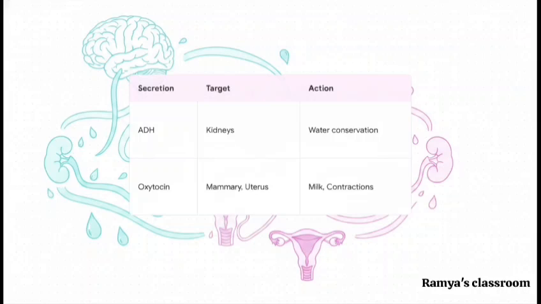First up is antidiuretic hormone, or ADH, which targets the kidneys. Its primary job? Inducing water conservation to help control our extracellular fluid volume and solute concentrations. Then we have oxytocin, or OCT. This one targets the mammary glands to induce milk movement into secretory ducts, and the uterus, where it induces uterine contractions. These are incredibly fundamental survival and reproductive mechanisms, and they're controlled right from this nervous tissue.